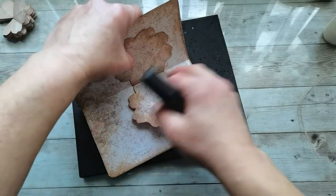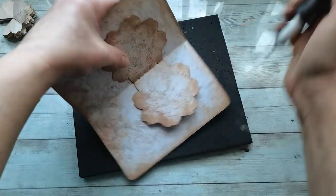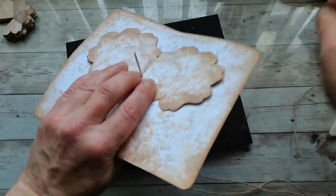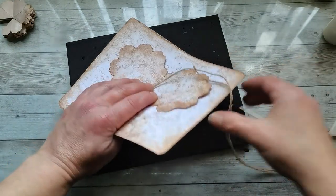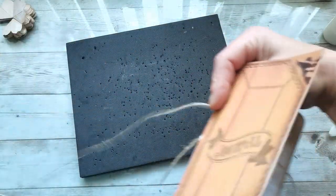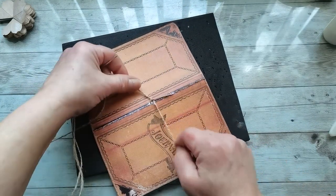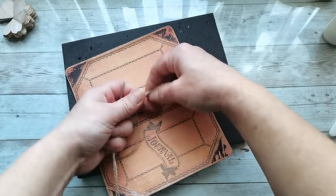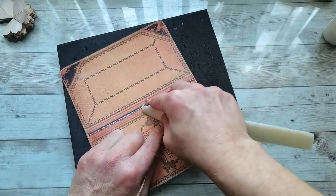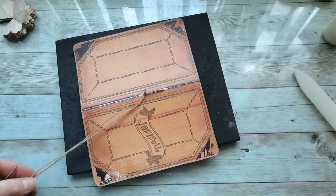and I'm gonna poke just two holes, one here and one here, and sew the flower in with very simple stitching, just from outside, inside, and back outside, and then make a knot. So here I can make a knot. I'm gonna use the bone folder and push back these holes a little bit from my awl. Cut the string.